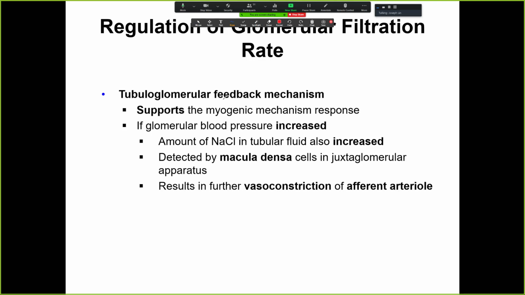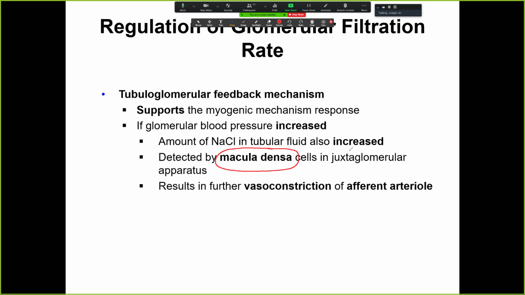What happens here is that the amount of sodium, the amount of fluid or water in the body, can be detected by a set of specialized cells called the macula densa cells. And these, if you recall, are the specialized sensors found at the end of the PCT, and they touch the entry point of the afferent arteriole. They're physically touching how much blood and fluid is going through. So when you detect an increase in the sodium amount, you can cause the vasoconstriction to squeeze down even further. So you can change the way that you are allowing more blood in or out.